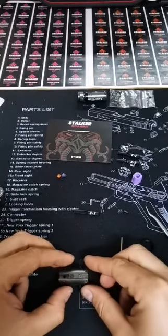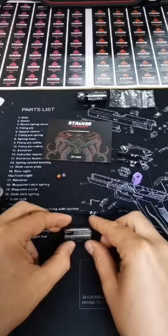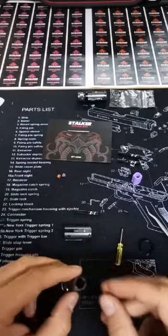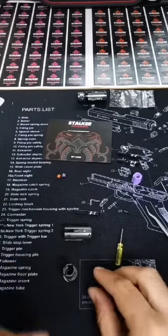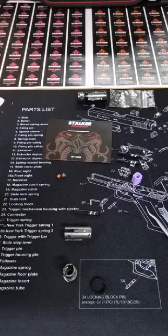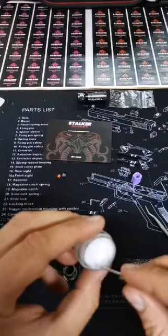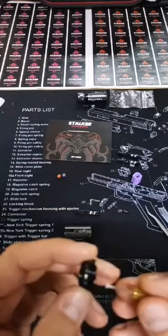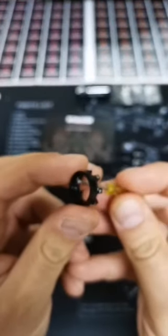Okay. We set this aside for a little while. We take the chamber head, and we're going to grease the O-ring inside the wheel. Yeah, Giel also used the grease method. Right now I'm dipping my screwdriver a bit in the grease, and I'm going to grease my O-ring inside.